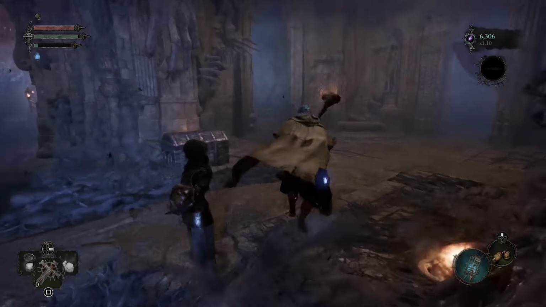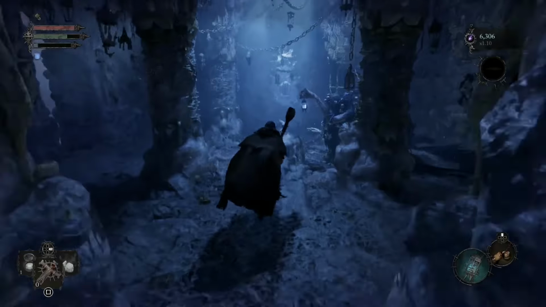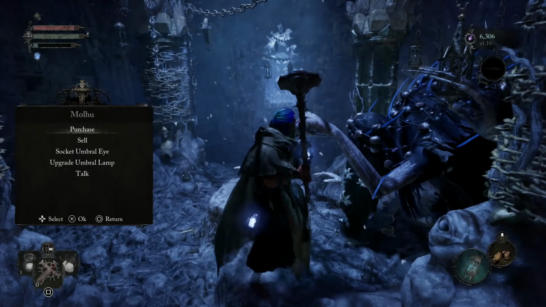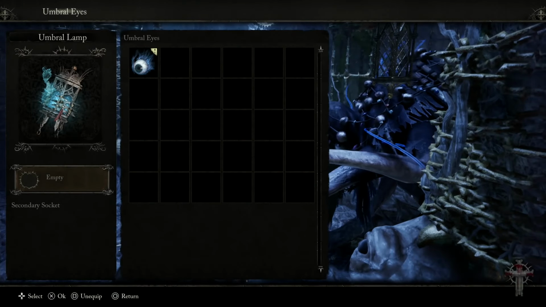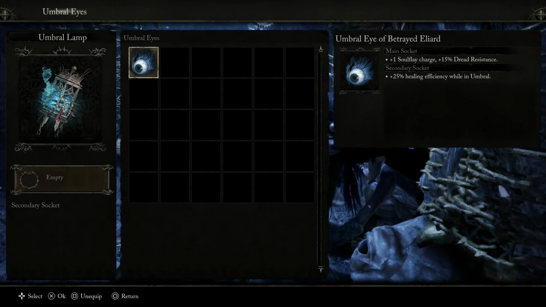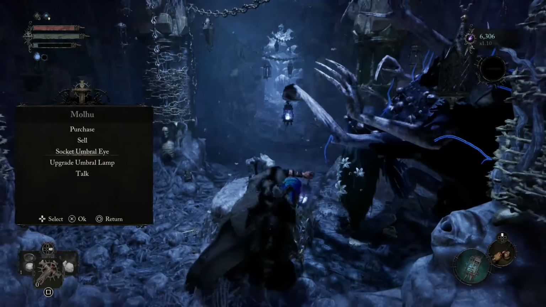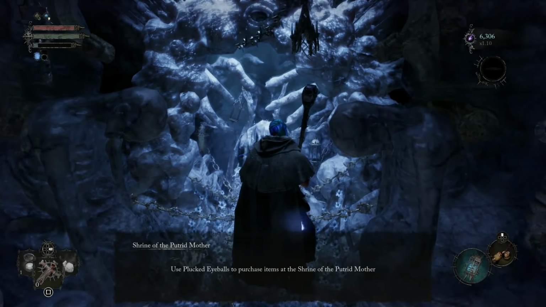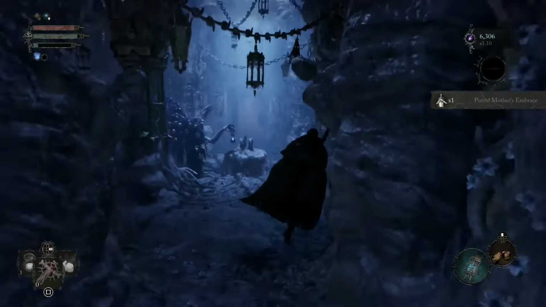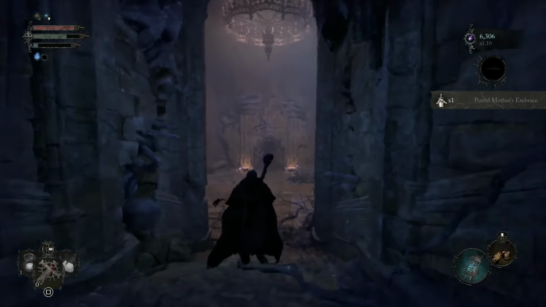Right, so first NPC we're going to talk to is Molhu up here. And you can only see this one in Umbral. So yeah, make sure you go into Umbral. And what you want to do first is socket Umbral Eye, and you want to socket the Umbral Eye of Betrayed Iliad. So socket Umbral Eye, guys, and socket your only eye which you have. Once you've done so, leave the shop, come over here, interact with this shrine, and you'll get the Putrid Mother's Embrace gesture. Yes, a trophy again, every gesture as well.